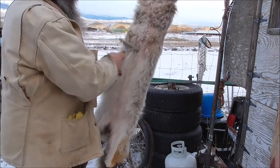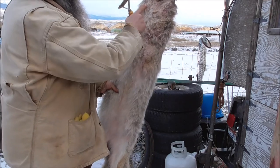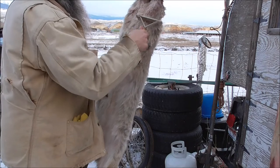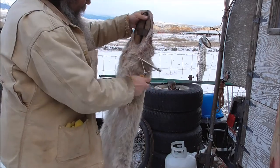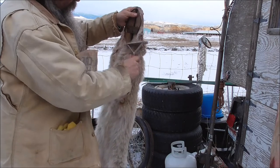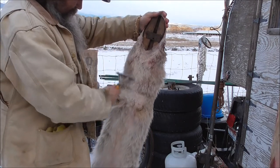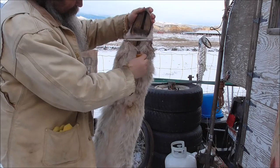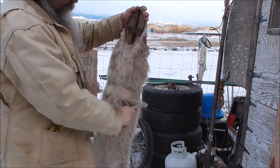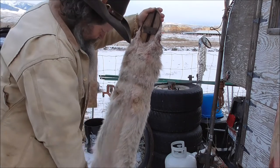This one doesn't have much in the way of blood on it. There's a little bit right here and right there. If that doesn't brush out when it's completely dry, I'll just take a wet washcloth with some soap on it and dampen that up just a little bit. I don't put enough on that the skin itself gets wet, just the hair, and blow dry it.